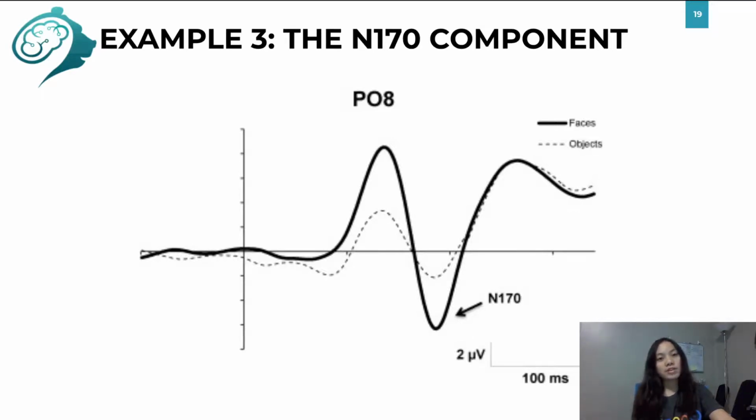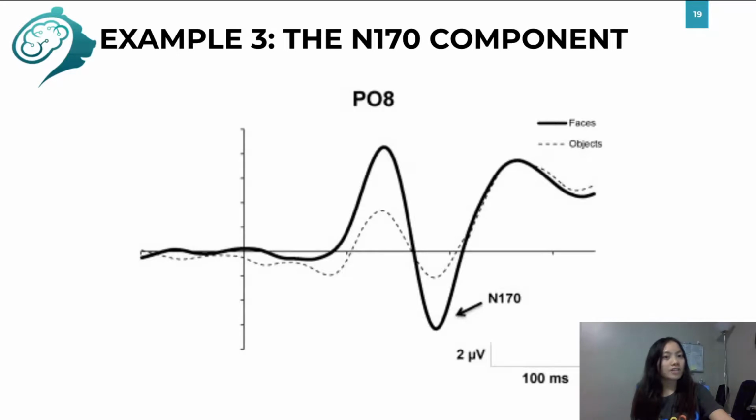In a typical N170 paradigm, photographs of faces and various types of non-face objects are briefly flashed on the computer monitor, and subjects passively view the stimuli. The N170 component here is significant because it is larger when the stimulus is a face compared to when the stimulus is a non-face object, such as an automobile. So the difference between faces and non-face objects begins approximately 170 milliseconds after the onset of the stimulus.